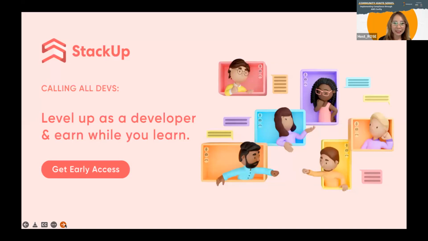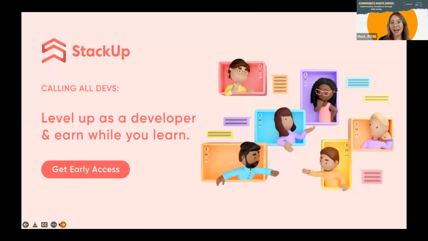Then you have to click sign up and enter this early access code. Let me send it in the chat. I think I should send you this step by step, and don't forget to copy paste on your notes because that will be flooded later on. Then you can now browse, complete quests, and earn rewards. So join StackUp as a player now and start earning as you learn. So there you go, earn as you learn with StackUp.